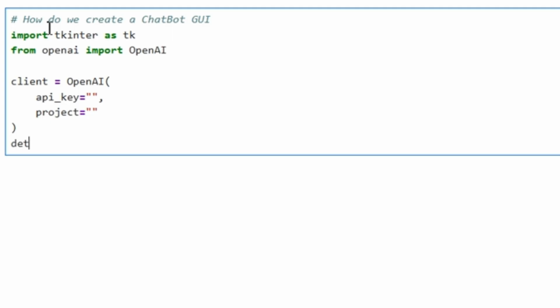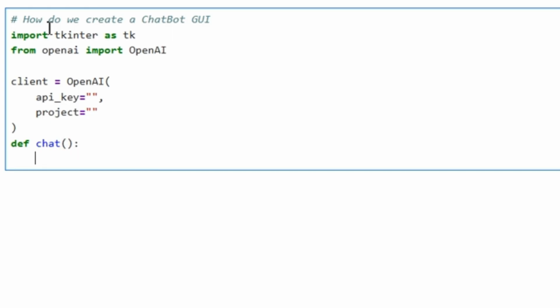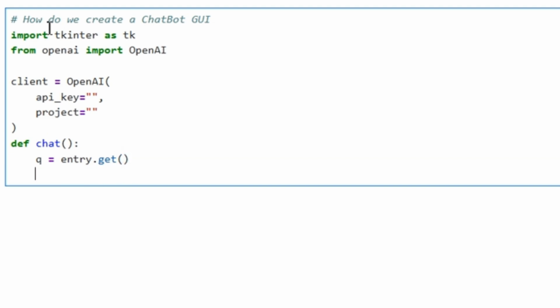And then we need to define a function, which is chat. This function will help us to get the text the user will type in the box. So we say q equals entry dot get function.